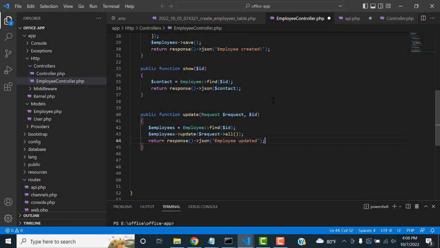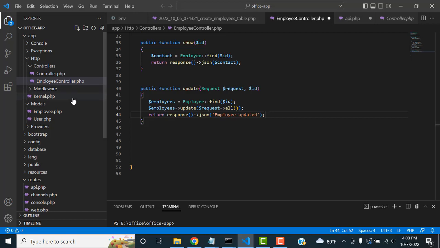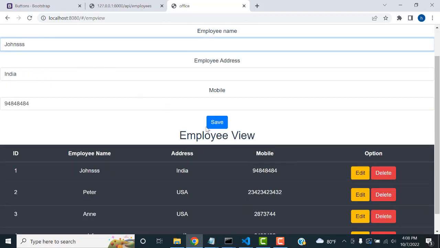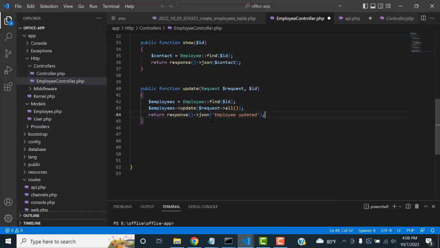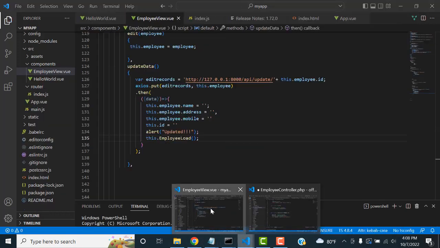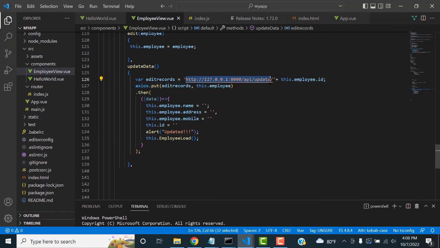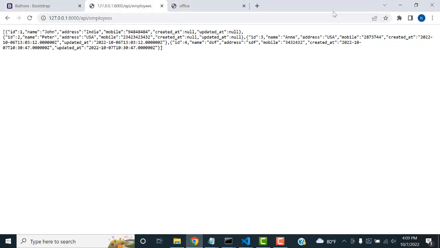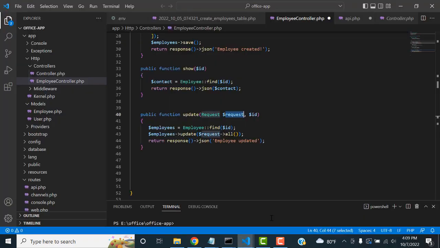This is the controller. Okay, here we have created this update. When you click this button here, if you change anything and click the button again, we have not set the validation part, right? What happens is it comes to the edit section and gets all the requests. All the requests mean the API request from the front end is coming here along with the data. It will check whether all the data is coming, and you have to check that the API is running, right? On this port here, so it will be updated. That's how we have to do the update part, right?